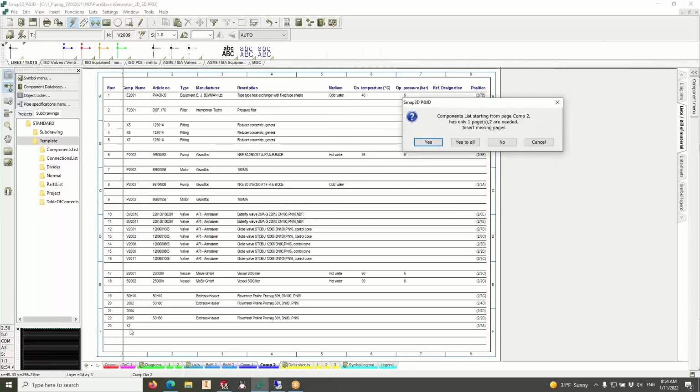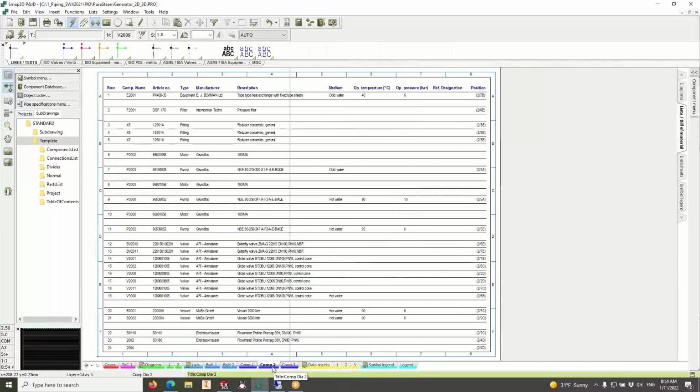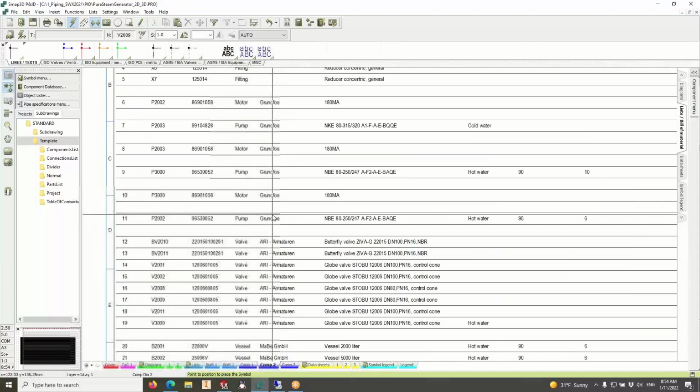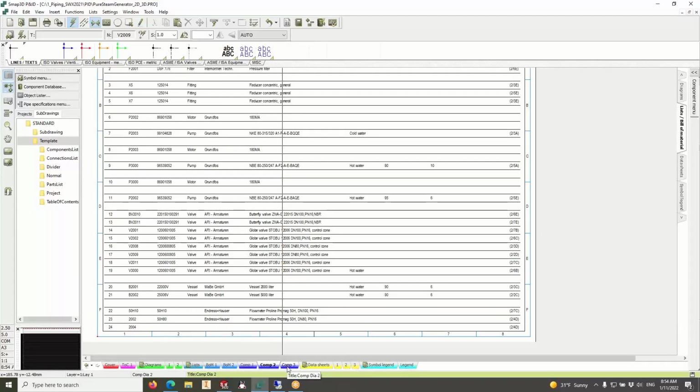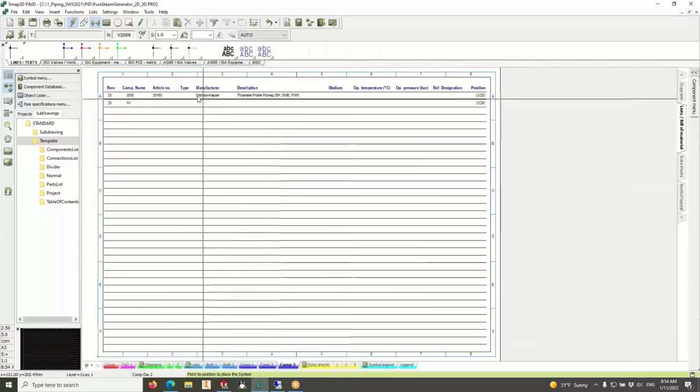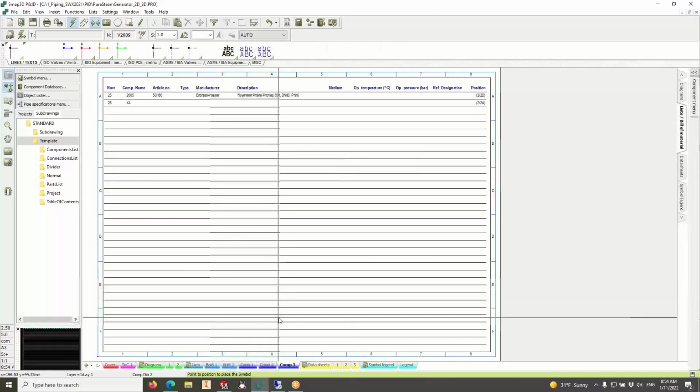And by the way, all of the parts that you've now added on here, they don't fit onto one page. So yeah, let's go ahead and add multiple pages. And so now we'll see that it fills all the way out. I got my P3000 pump, and I also have the motor that comes along with it. Because it's a different part number, the system's smart enough to separate those out into different line items on the bill of materials or the component list. Okay, so we got all of these in here.